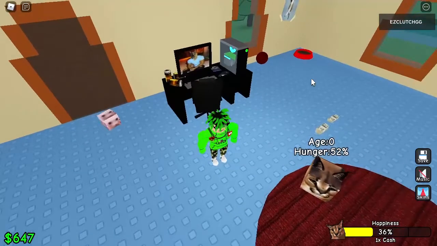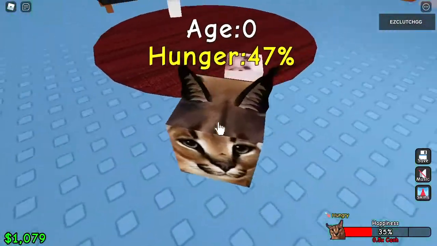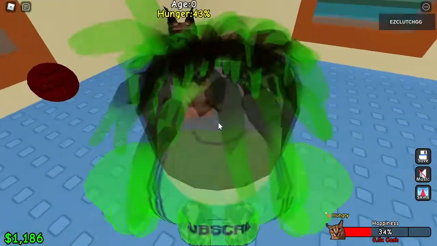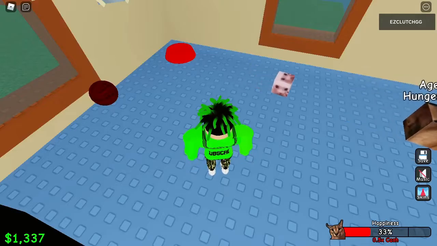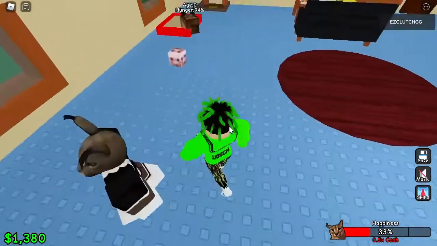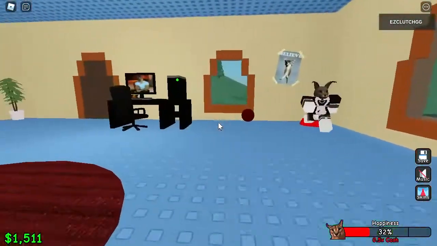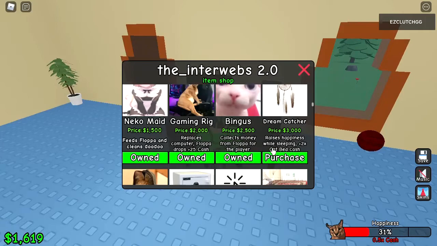Perfect. So we got... what's that? Hey! Bro, what is that? Is this supposed to be FLOPPA's son or something? I am really confused, but it's alright, you know. As long as we're getting the money. Let's see what else we got.